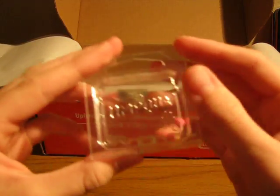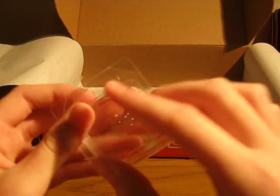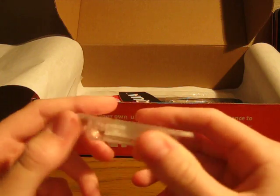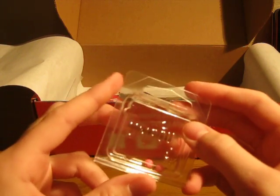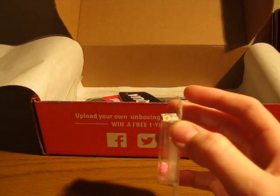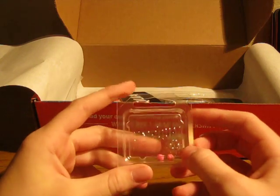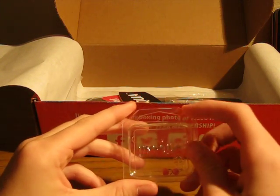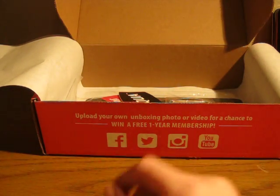And then we have some of these eggs. These are in a size 16, and in pink. So, as you guys know, cold months are coming up. Trout and steelhead are going to be the main fish that you guys are probably going to be fishing. You can't fish a whole lot for bass in the winter, especially when you're fly fishing. So these will be some nice flies to add into your winter fly boxes.